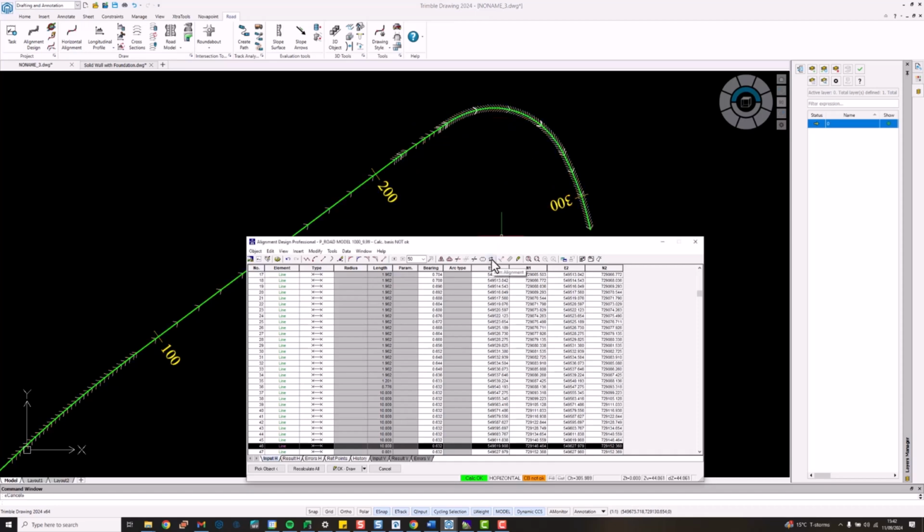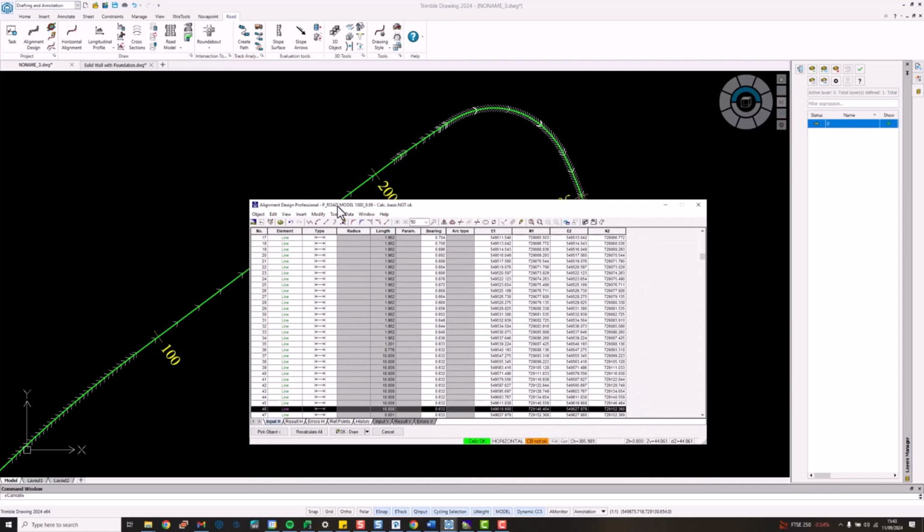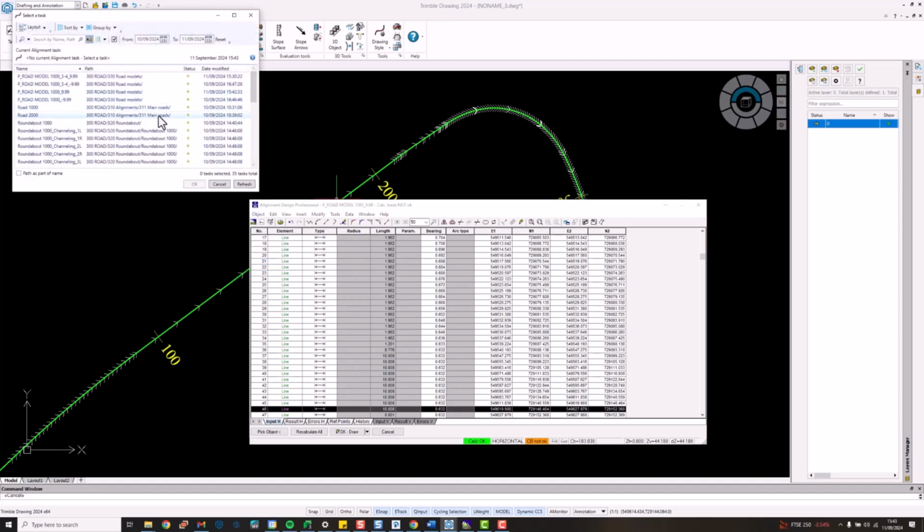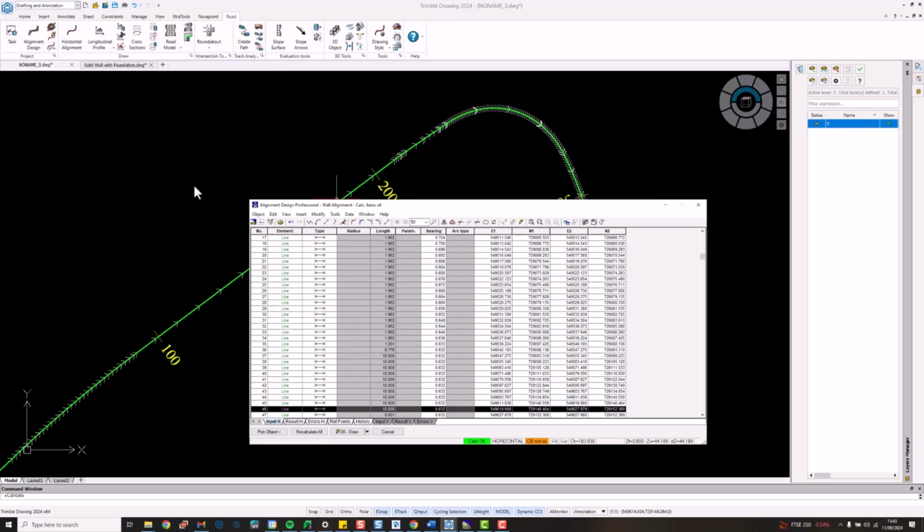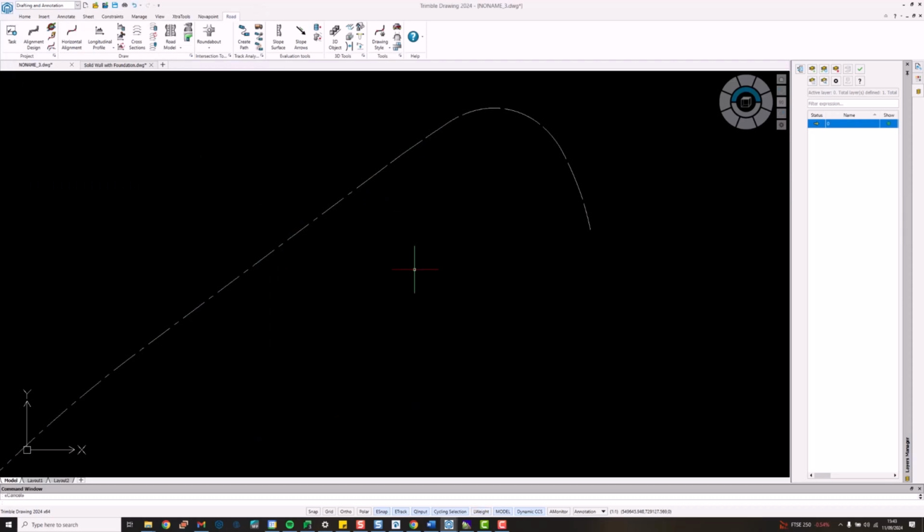You can do that using the turn alignment here on this hotbar, or it's also in the modify tab where we were earlier, where you've got turn. Now that I've done that, I don't want to press OK Draw because that's going to overwrite my currently selected alignment. Instead, I'm going to go to Object, Name, and then I'm going to choose the new alignment that we created, which is our wall alignment, and press OK. Now I can finally press OK Draw, and that's going to save that alignment that we've just made from connecting two others to the wall alignment.